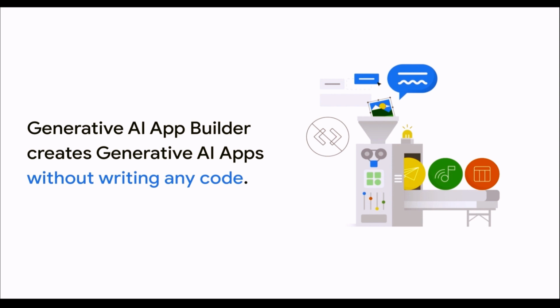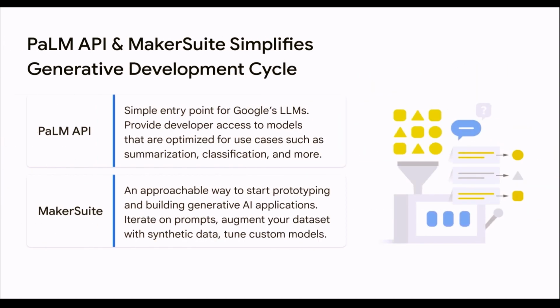Generative AI App Builder lets you create Gen AI apps without having to write any code. Gen AI App Builder has a drag-and-drop interface that makes it easy to design and build apps. It has a visual editor that makes it easy to create and edit app content. It has a built-in search engine that allows users to search for information within the app, and it has a conversational AI engine that helps users to interact with the app using natural language. You can create your own digital assistants, custom search engines, knowledge bases, training applications, and much more.